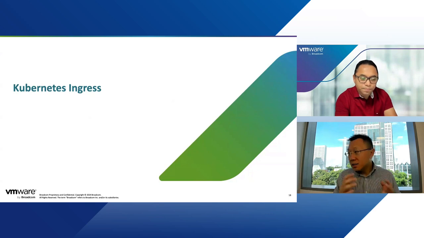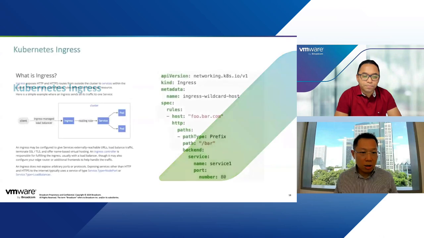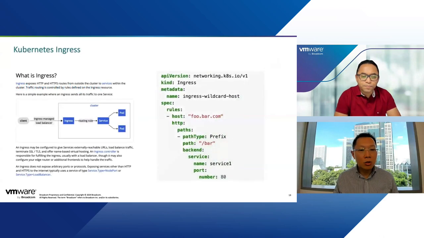Yeah. And let's now move into what happens to the workloads that you create in the TKC cluster itself, right? Of course, you can still use load balancer as a service, but a lot of times customers want to use Ingress because they can actually associate this with a FQDN, and it makes much more sense to the users when they're coming in, accessing the applications running in the clusters itself. Yeah. So let's talk a little bit about Kubernetes Ingress. So what is Kubernetes Ingress?